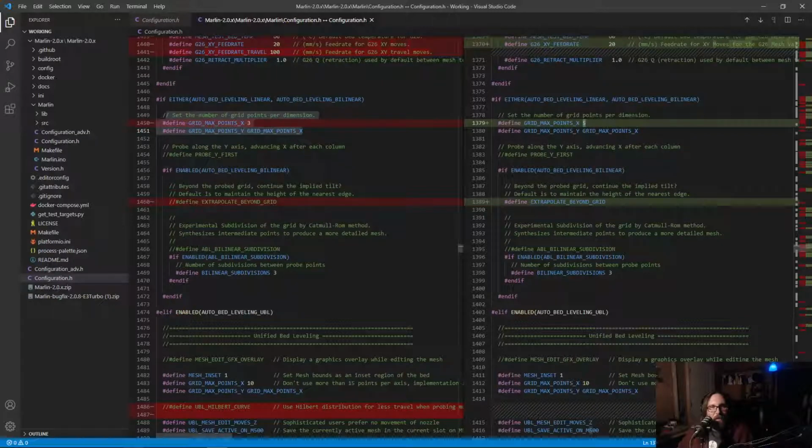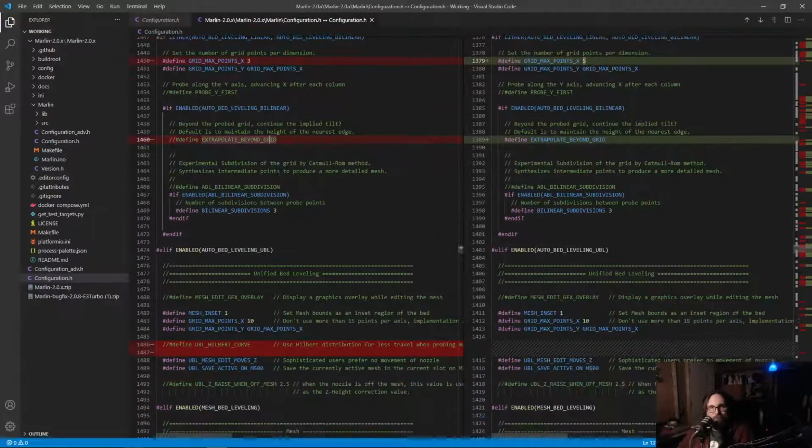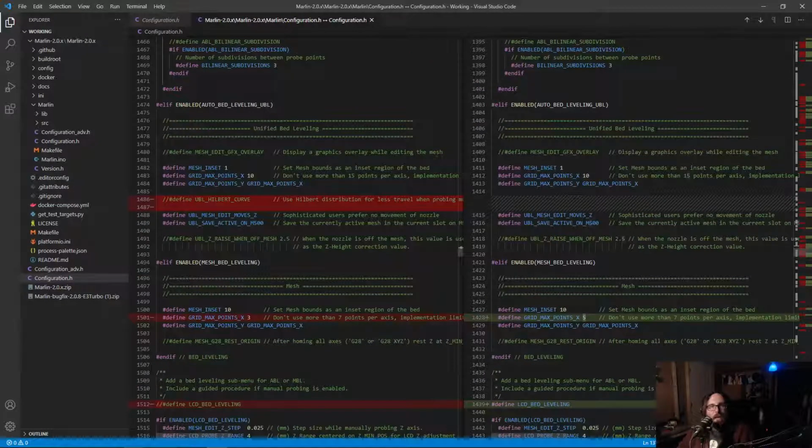Define, extrapolate beyond grid. This is an interesting option, and what it does is it uses math to actually judge which way the bed was going between the 2 points to give you a better estimation of a grid. I would definitely use it if you got the space. Use that for sure. Use it for sure.